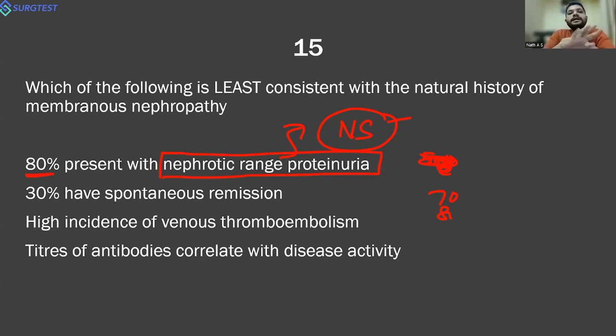That's what membranous nephropathy does. It's not a nephrotic range proteinuria; you never see that, it's very unlikely. That's less common. Only 20% will present with nephrotic range proteinuria, and 80% will have nephrotic syndrome. I hope you got the concept right. And one more thing: in MCQs, don't be worried about the numbers. They're not going to check numbers like that because it's not about learning by rote. How many numbers can you actually remember? Grossly, you have to remember what is more common and what is less common.